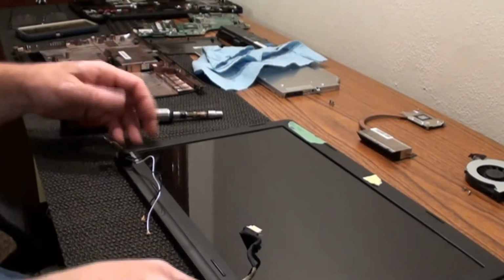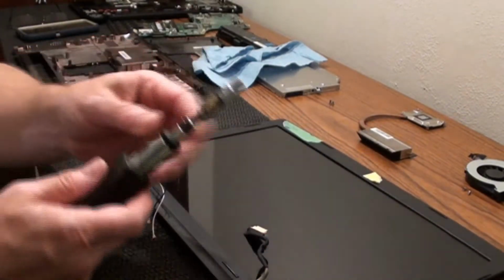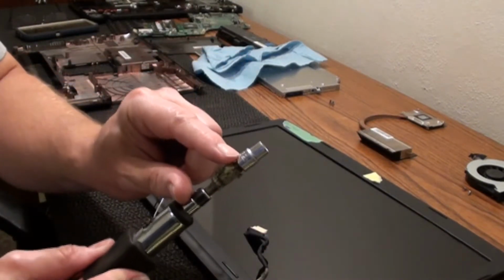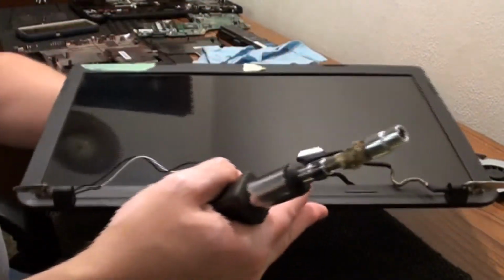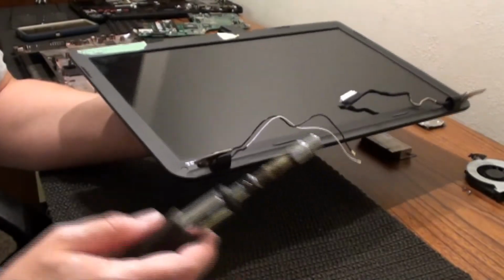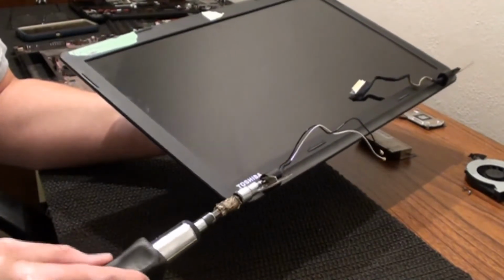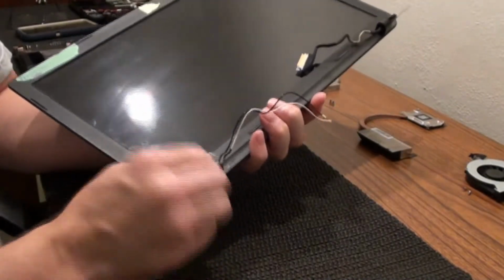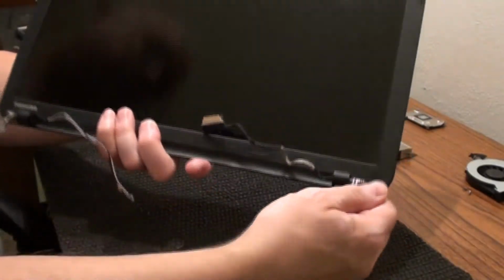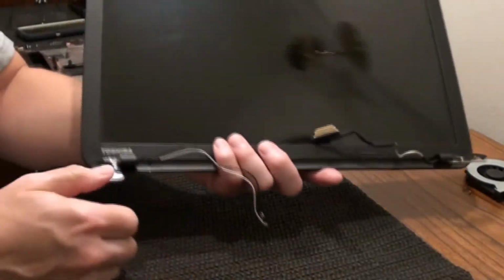Alright, I was able to loosen those up just a tad bit, and it came down to a 7/32 socket. Now, like I said, different manufacturers do different things. Toshiba don't make laptops anymore, so. But 7/32 fits on there, and I was able to loosen up both sides, and now there's some stiffness to it, so it will hold the screen open. But they move a lot better now.